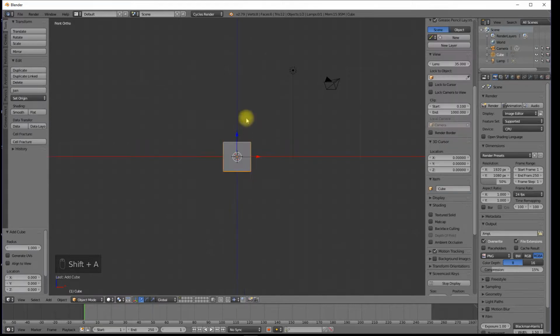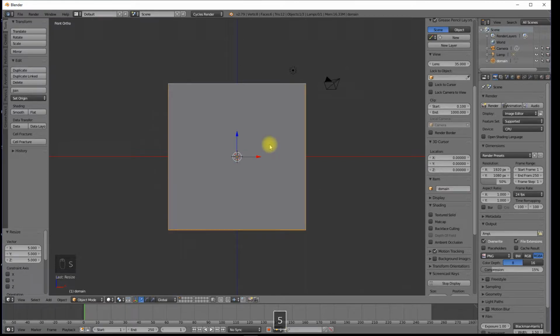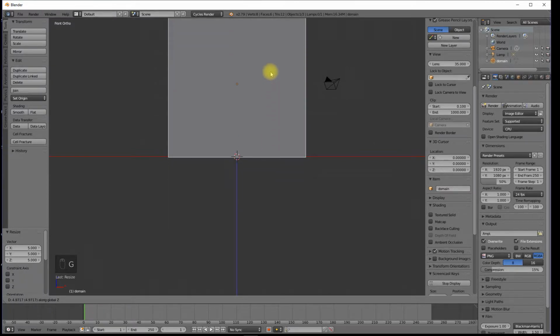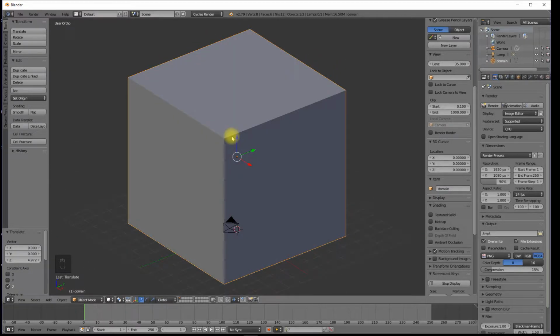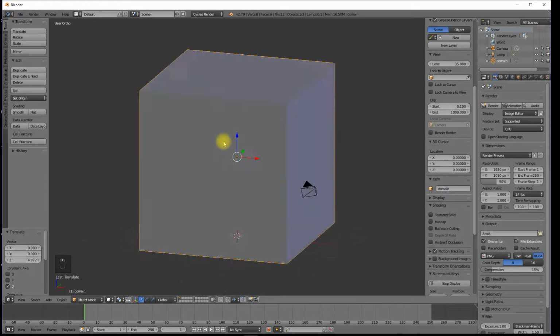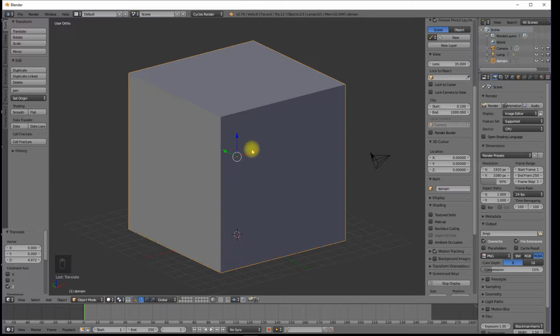So the first thing I'm going to do is add in a cube, and I'm going to rename it Domain. I'm going to scale it by 5 and then G, and just move this up. So when we're making an explosion, or making smoke or fire, or one of these simulations in Blender, there has to be sort of a box or an area that the effect takes place within.